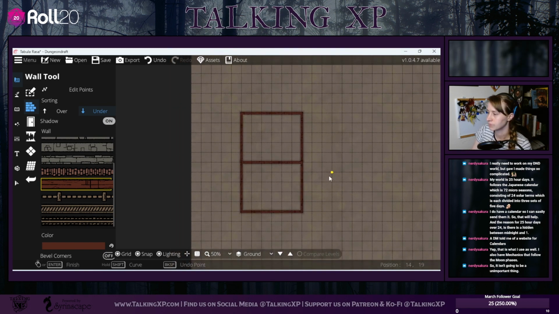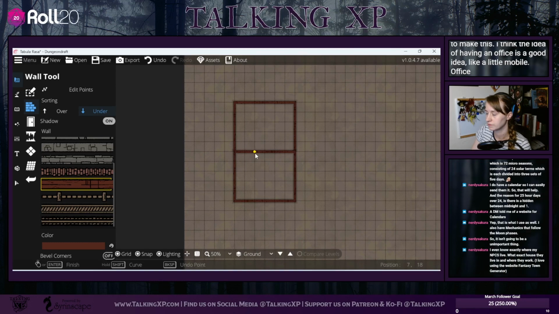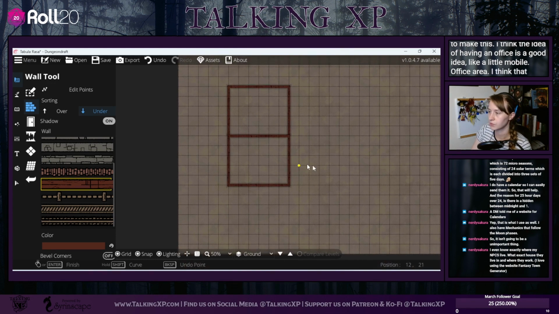I'm really puzzling on this one, trying to think of the balance of how complicated versus how specific versus general to make this. I think the idea of having a little mobile office area is a good idea. I think that might be the basic footprint though.